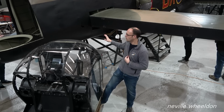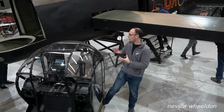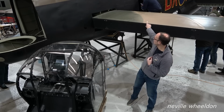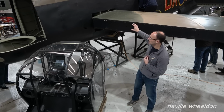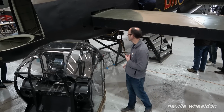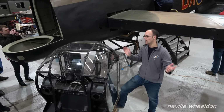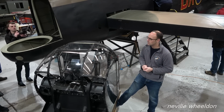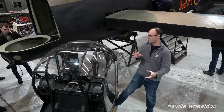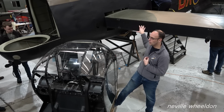What we plan to do with the aircraft, so that everyone knows which bit is which, is mark on it which aircraft it's come from. So here, where we would normally have the NX611 serial number, we will have NX611 and we will also have KB976. So that in the coming years, in 10 years time for example, when somebody who's not read the full story on the internet says it's not really NX611, half of it's KB976, we can say, well, it was at one point, and that's when it had KB976 fitted to it and written on it, but now it's all NX611.